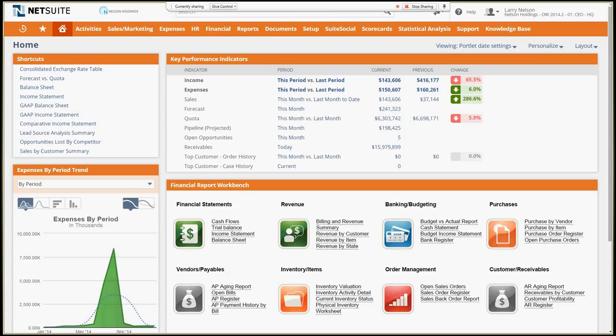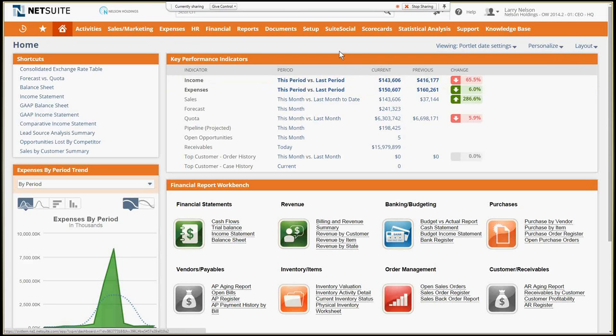of NetSuite called OneWorld. During the session, I'll be playing the role of a few different individuals within a global organization called Nelson Holdings. The first role I'm going to assume is going to be of a CEO of the company Nelson. So as we're looking here, we can see I'm on a CEO dashboard within a global organization, and I'm able to review metrics across the entire enterprise.